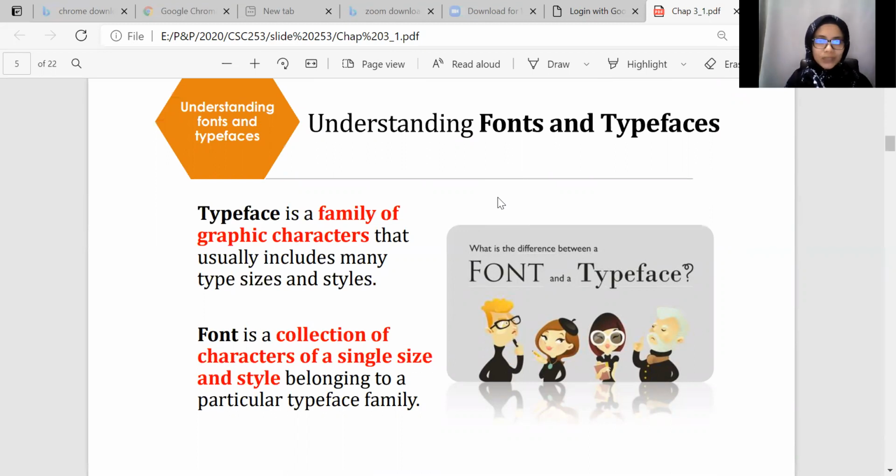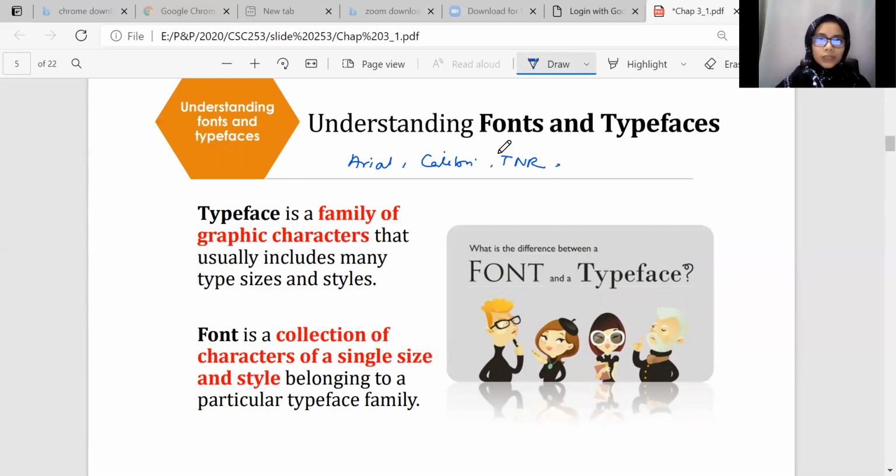Basically, a typeface is a family of graphic characters that usually includes many types, sizes, and styles. For example, we have Arial, Calibri, Times New Roman.